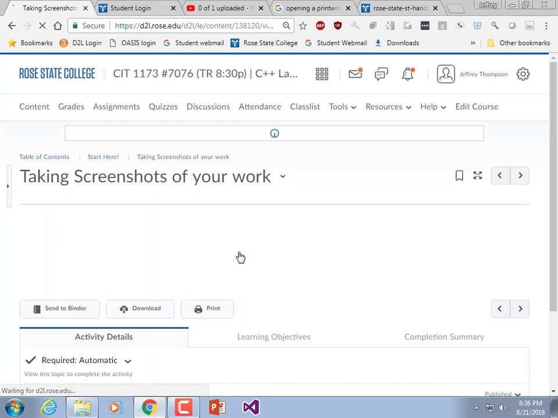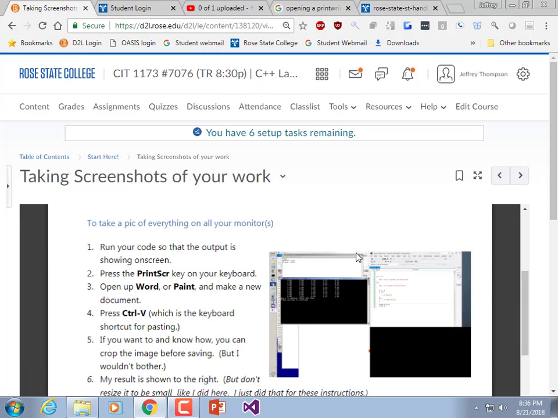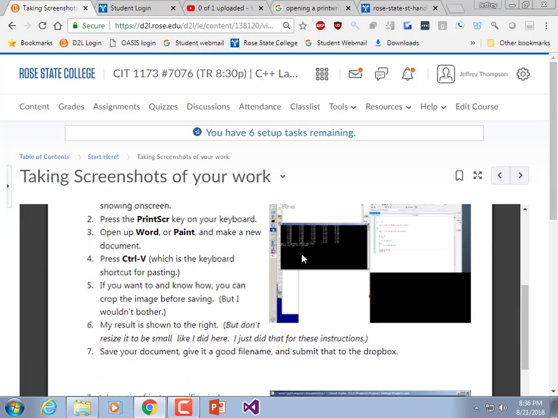I'm going to touch upon the concept of taking a screenshot of your work really briefly, which is that when you turn in homework, I want you to run the program before you submit it and just take a picture of it. Now, you don't have to exhaustively test it and take 20 pictures of it. Just run it, and take a picture of what's on the screen. And then submit that as well as submitting your source code. That way I can check real easily, just to make sure that you got it up and running. Because it's possible to write a program that won't run, and then you won't be able to take a picture of it, right? It's kind of a strong clue.